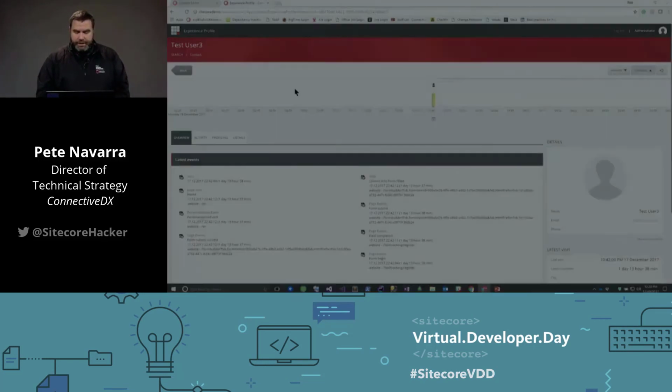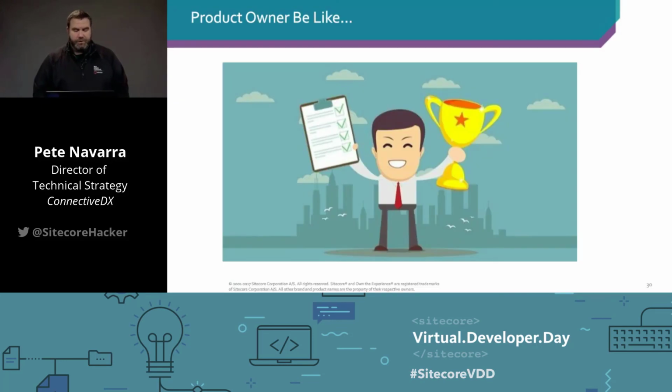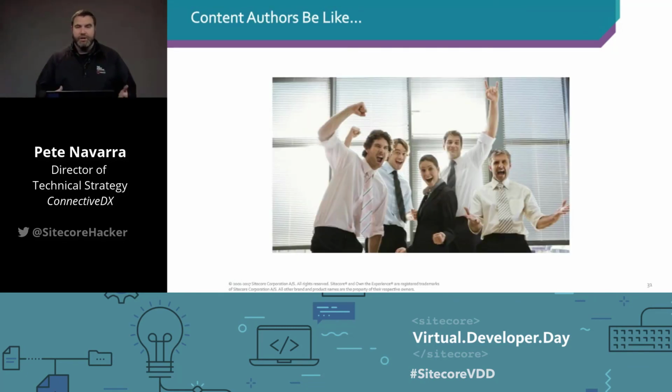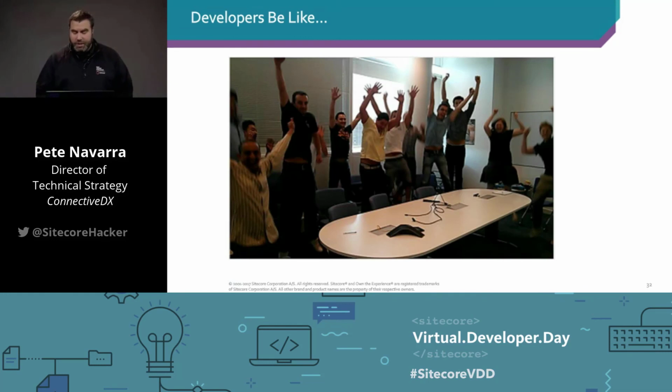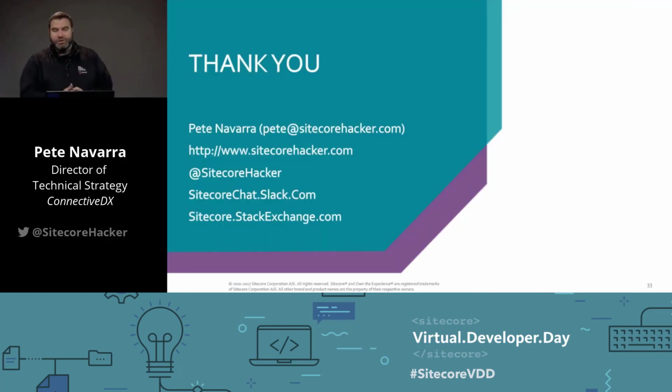So with that, the demo is over. When this is deployed, the product owner will be like, yeah, we did it. The content authors will be like, yes, I can finally do this on my own without having as much involvement by the developers. And the developers will be like, yay, this is simple. It really is simple. So I hope that you have enjoyed the session.